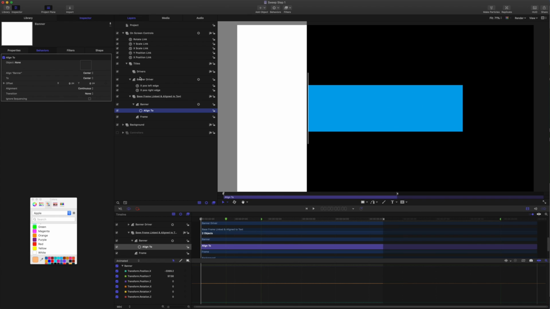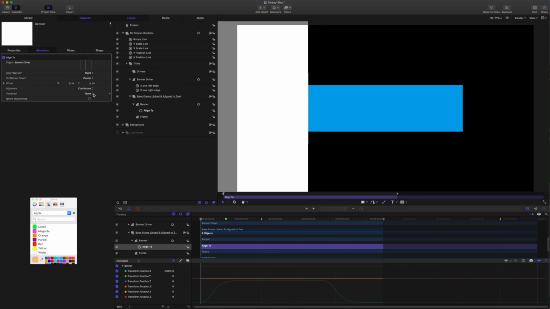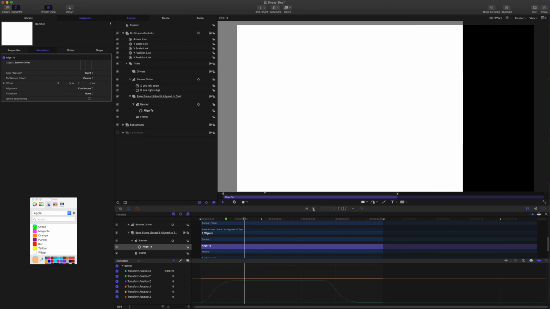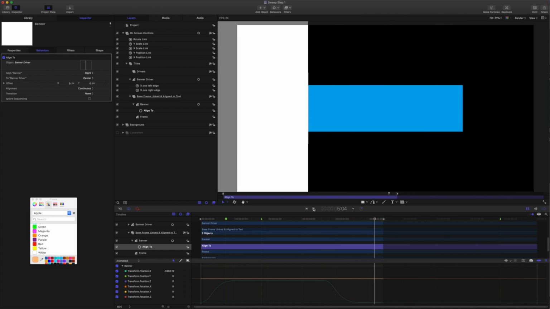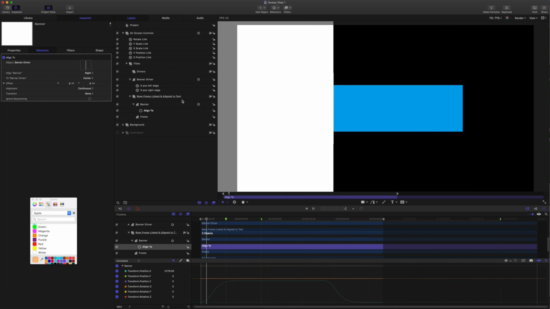I've called it the banner driver. And I'm going to link the right side of my banner to the center of the driver. So now the driver will pull this shape in according to its path set by the links.